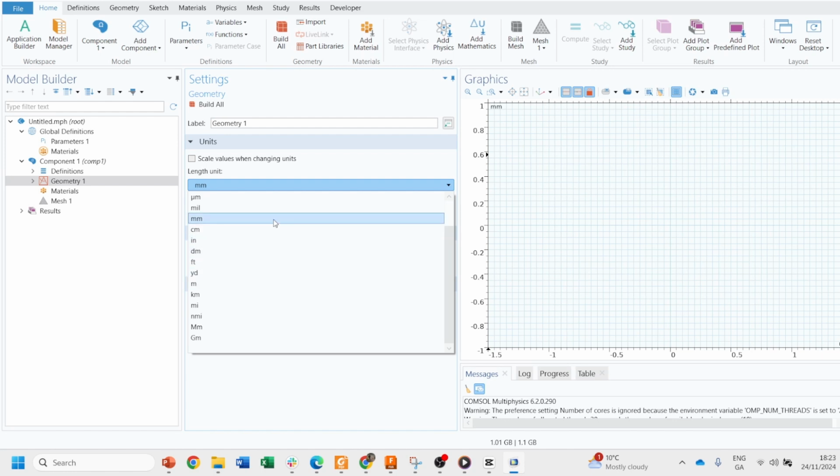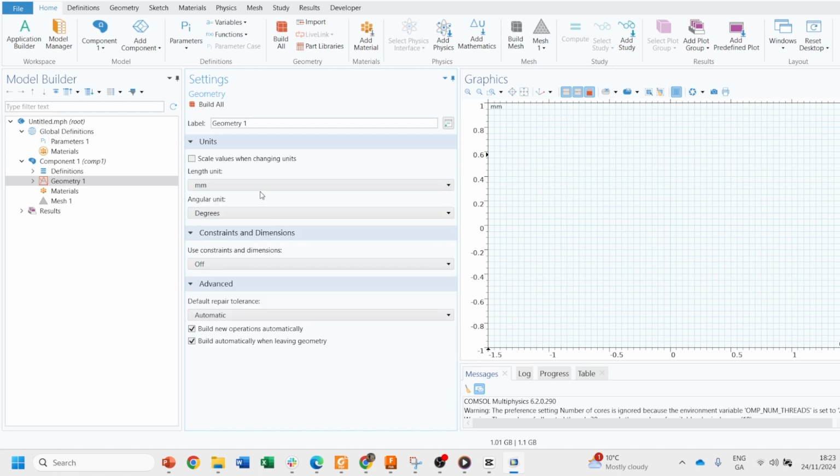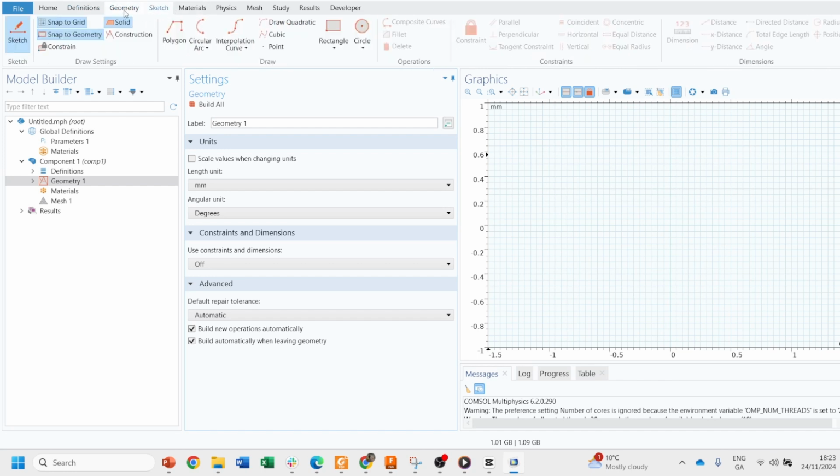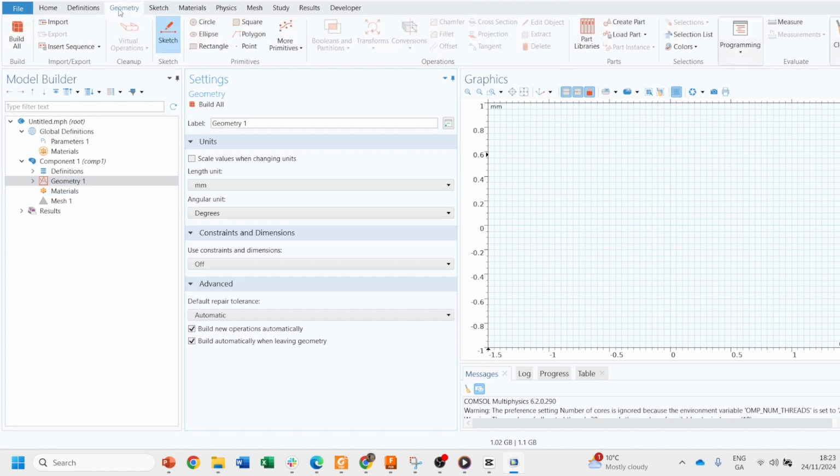Depending on your geometry and what the scale is, you can just choose. So for our case, it's in millimeters. Now you analyze the whole interface. You will see the geometry option is on the left, and on the top also you will see different options like definitions, geometry, and sketch. So you can either use this geometry or this geometry. It doesn't make that much difference.